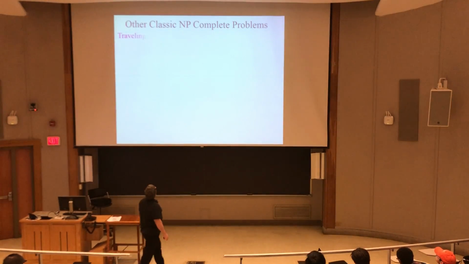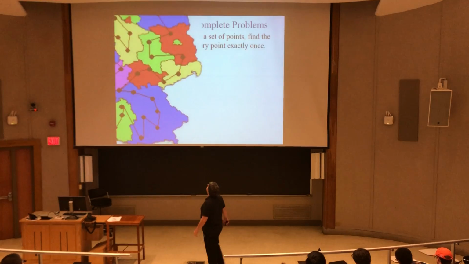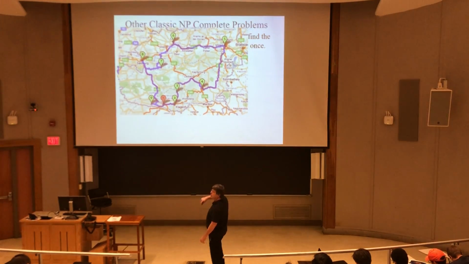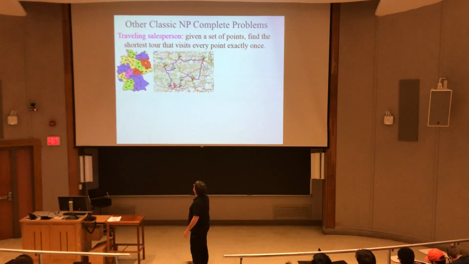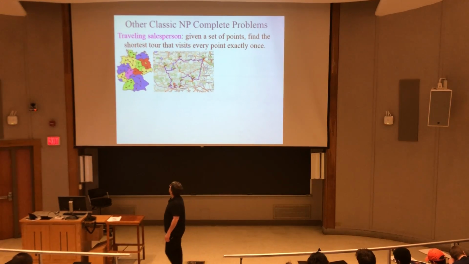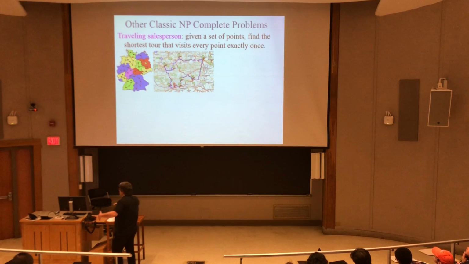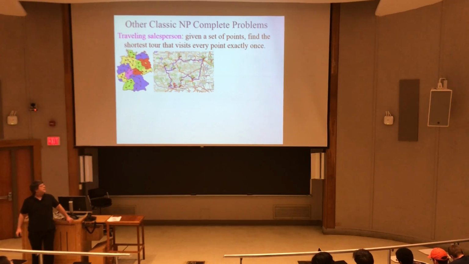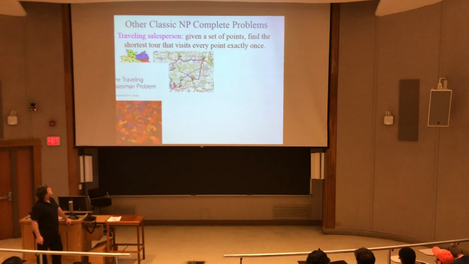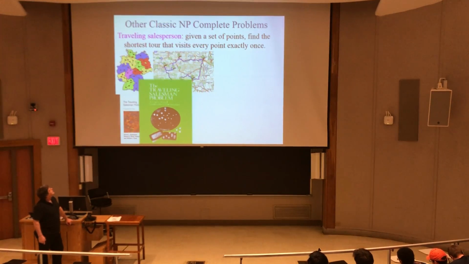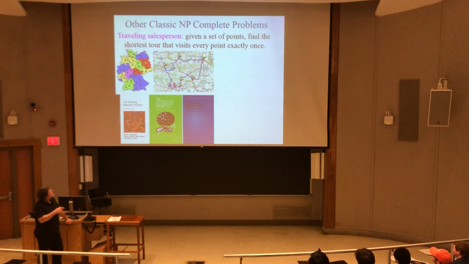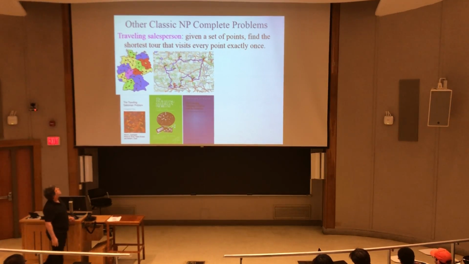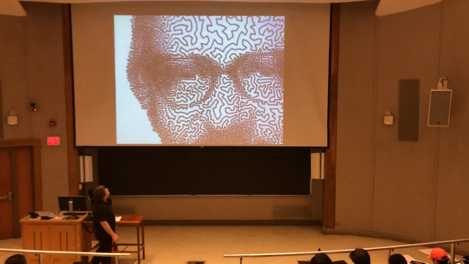Okay, so speaking of traveling salesperson, that's the problem defined formally. You have a bunch of destinations, and you want to minimize the total tour length through all these destinations. It happens all the time when you travel or are a tourist somewhere. You have a bunch of places you want to visit, and you don't want to spend too much time on the road. You want to spend more time looking at interesting destinations. Many books have been written about that. And Google Maps has an app that allows you to construct some minimum traveling salesman solutions for a bunch of given destinations that you specify and so on.